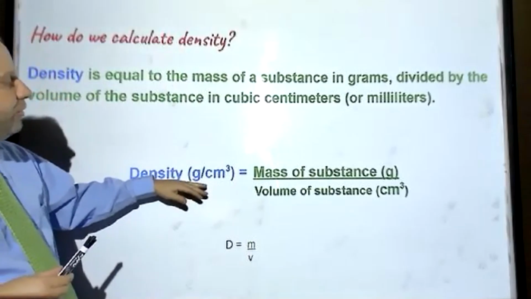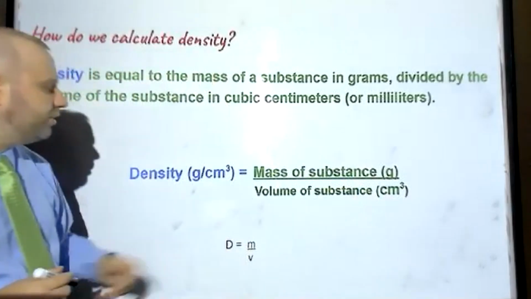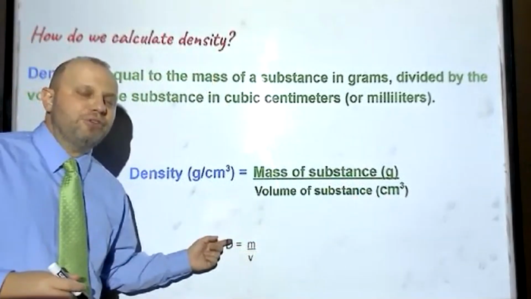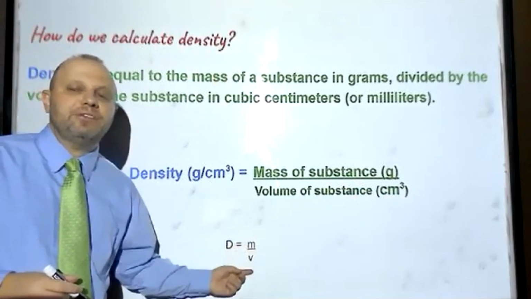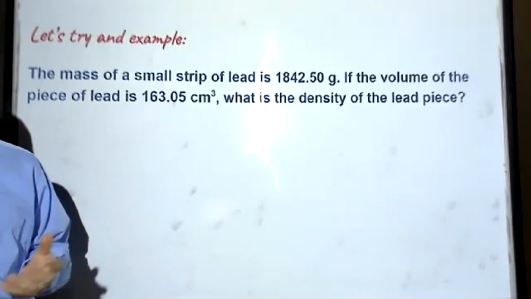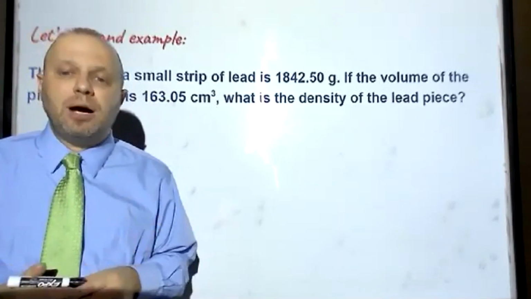This has the units in there, so I have grams per centimeter cubed. And then sometimes I just like to write, and this is what I did in the lab, a simplified version of the equation: density equals mass divided by volume, or m divided by v. Now what I wanted to do was take a look at a few example problems.